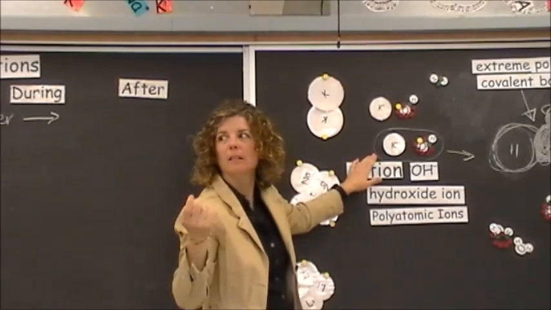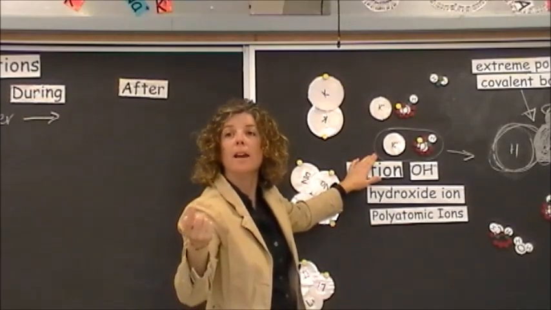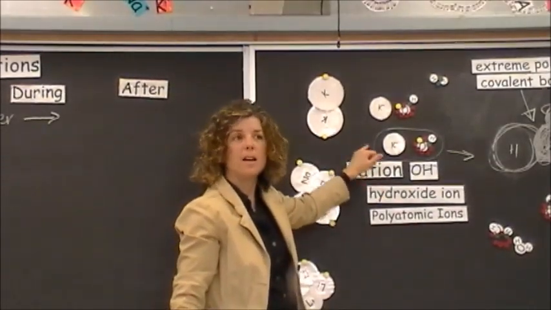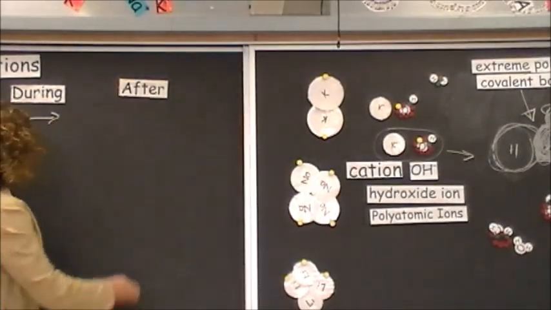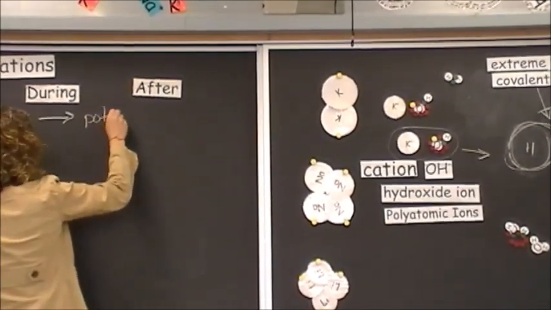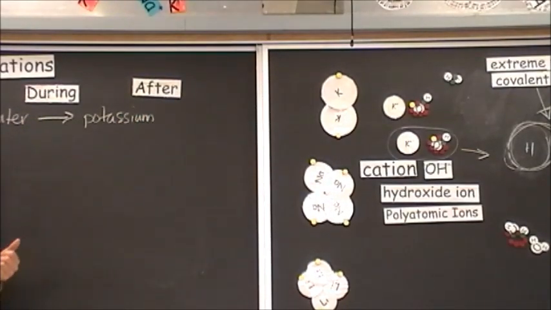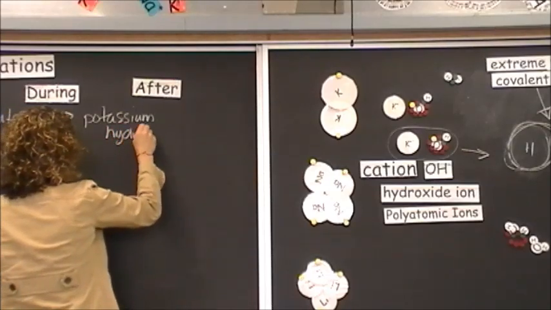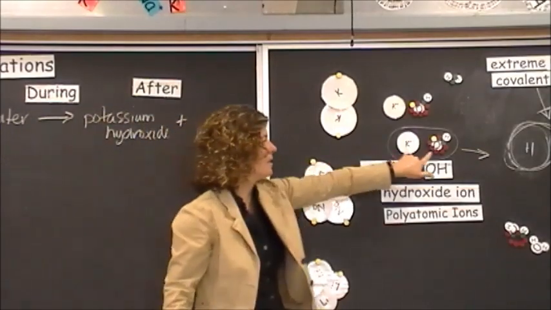Cation hydroxide. Cation hydroxide? Yeah. What's the name of the cation? Now you got it. Potassium hydroxide. Yes, potassium hydroxide. Good job. Because there's lots of cations, we have to give its name. Potassium hydroxide, I'm just going to put this underneath, plus, so that's talking about this guy right here.